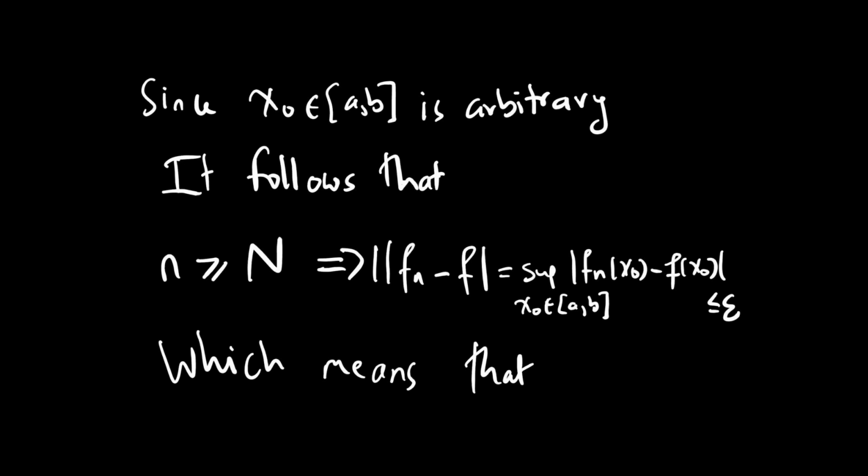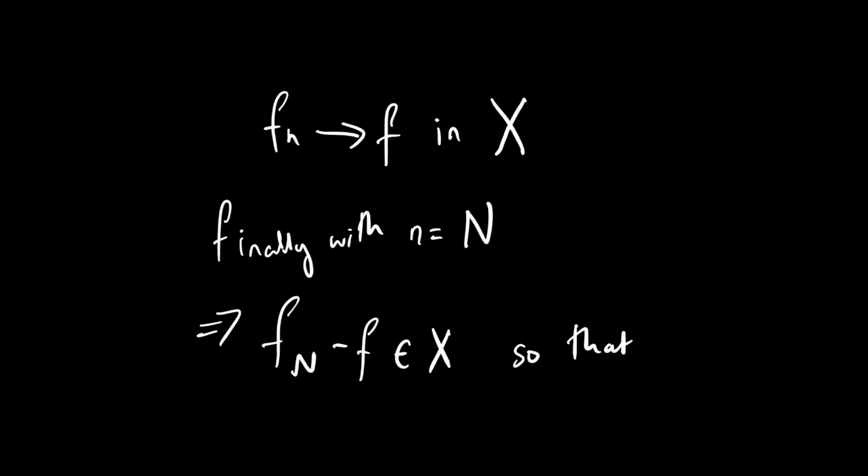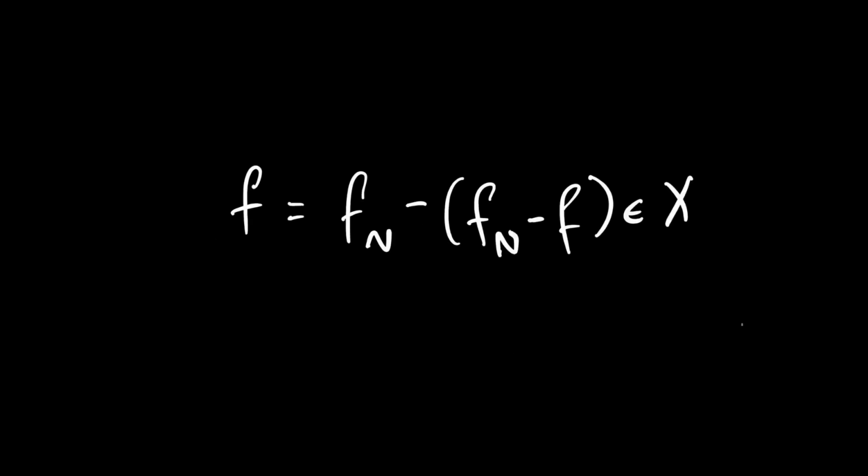So now we can wrap things up. We say that the norm of fn minus f is equal to the supremum of fn x naught minus f x naught. Now supremum, for all intents and purposes right now, just means the maximum. So that just means the maximum value that these functions can produce. That's what we're going to take from this equation. So now that we have proved that fn will converge to some function f in X with n big enough, then that function and the sequence of functions belong in that set. So f is basically part of the space X.